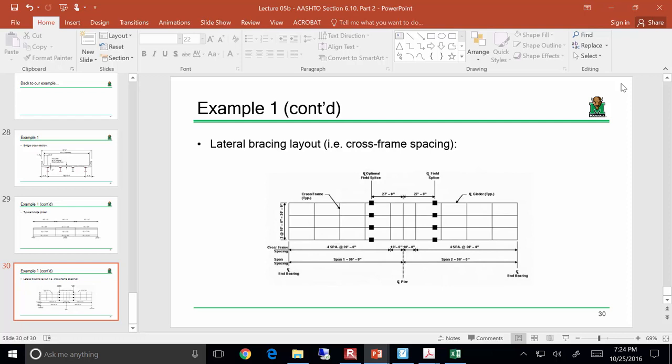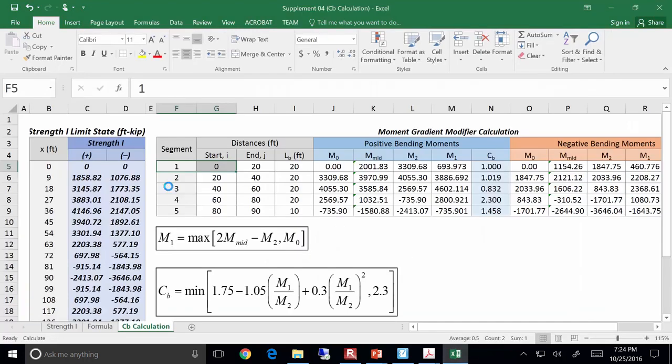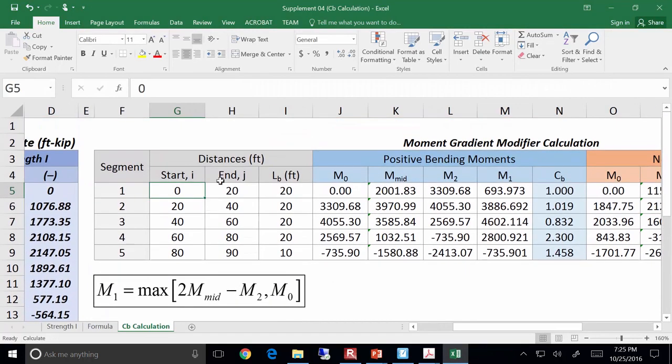Sound good? So the first segment's going to go, let's see, from 0 to 20, 20 to 40, 40 to 60, 60 to 80, 80 to 90. Sound good? So here's what I've got. 5 segments, 0 to 20, 20 to 40, 40 to 60, 60 to 80, 80 to 90, right? So for each of these segments, if I just take the difference, this is my unbraced length. 20 for all of these, 10 for the last one.